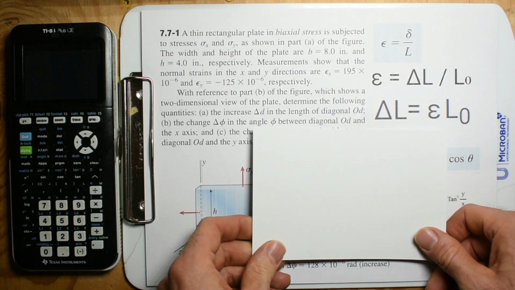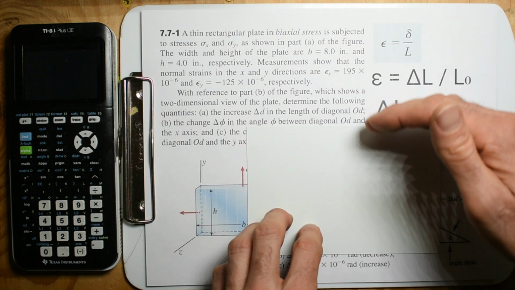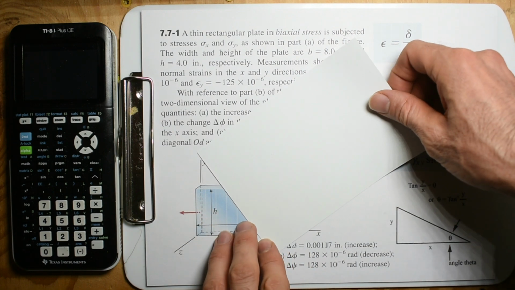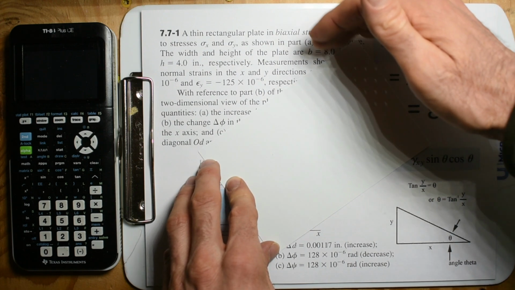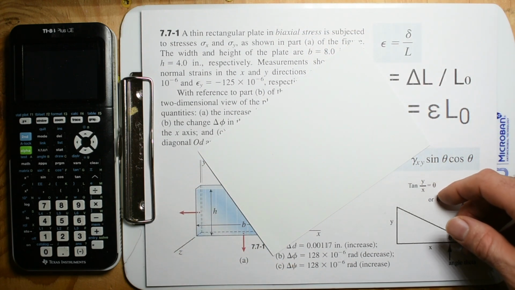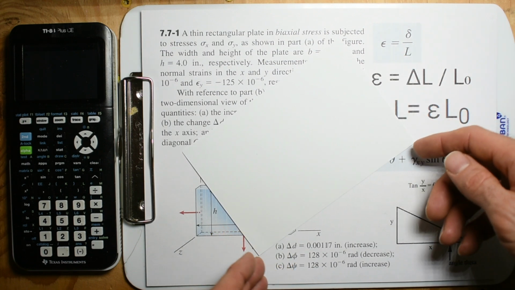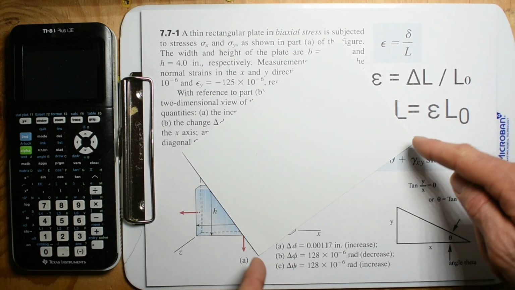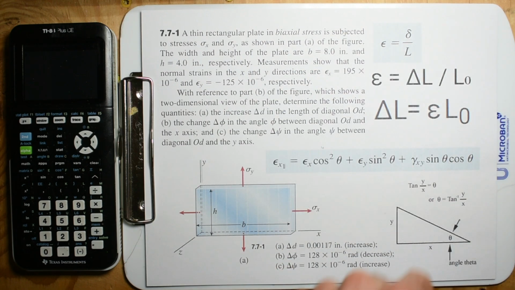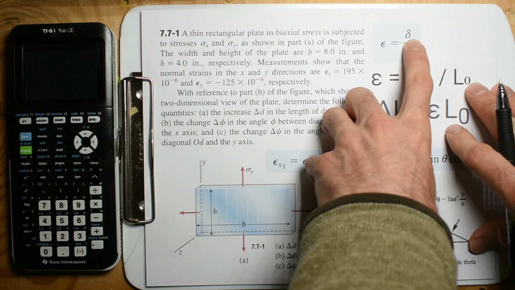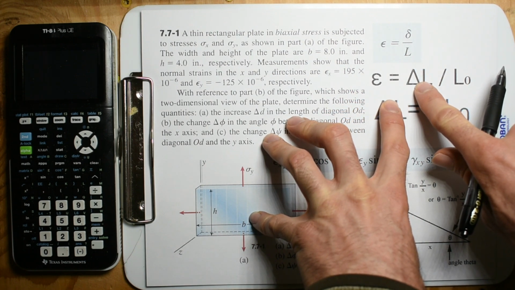It's taking a rectangle, and we're given its change in length in the x and y, but we want to rotate it at some sort of angle and then know its change in length in the x and y. And strain is what that's called, and how to quantify it is it's a change in length divided by the initial length. So that's the first thing I'm going to go over. They're going to use the term delta for a change in length, or you can just use change in length.